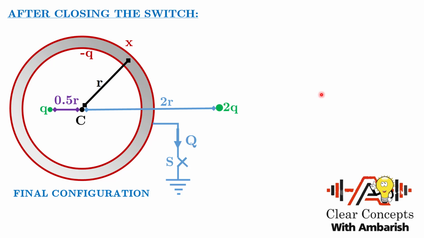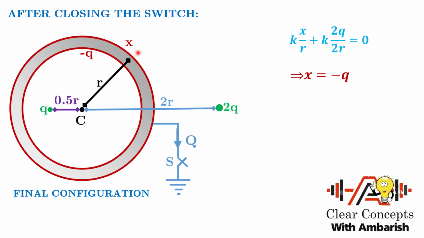So now what's the equation? This x may be non-uniformly distributed on the surface, but from the center the distance is everywhere the same, the smaller radius, so I can just write the potential contribution as kx by the smaller radius, okay. So I can write the potential due to x at the center as kx by the smaller radius, and due to 2q it is k into 2q by 2r, and this is equal to 0. What does that give me? If you solve this equation, you get x is equal to minus q. Okay, so that means on the outer surface the final charge is minus q.